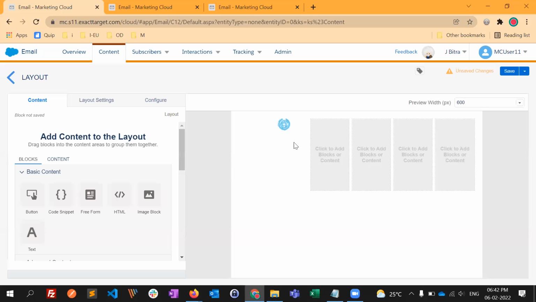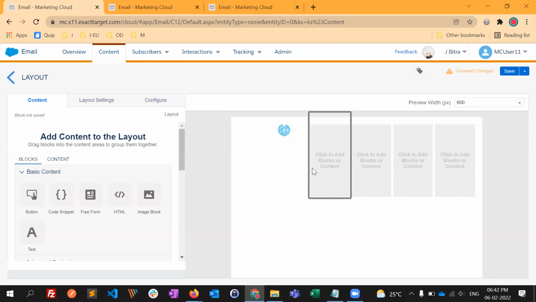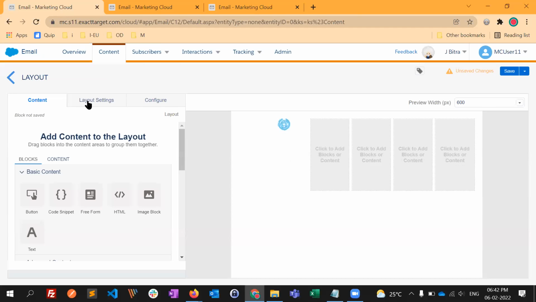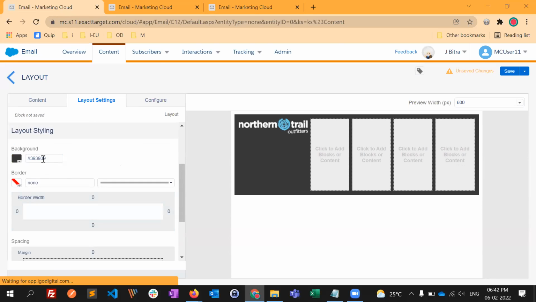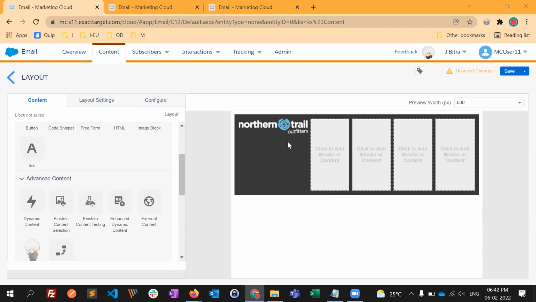So I have copied the color, and I want to give it to the complete background. Once you click on this, you can give it under the layout section settings. Under layout, here is the background. As of now, it is none. Here you can directly give the color code. Now if you give the color code I have copied, it will apply to the complete block. So now the logo is fine.